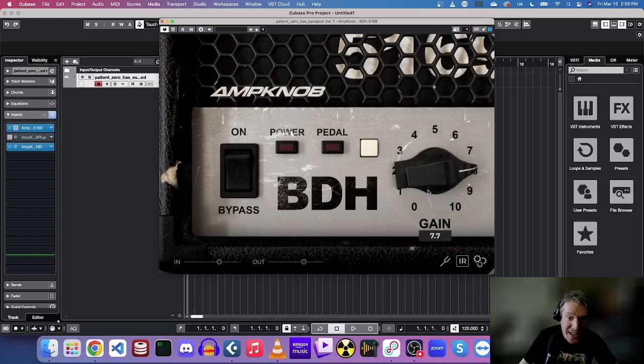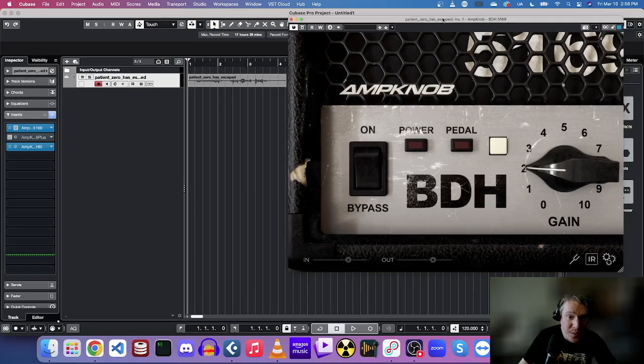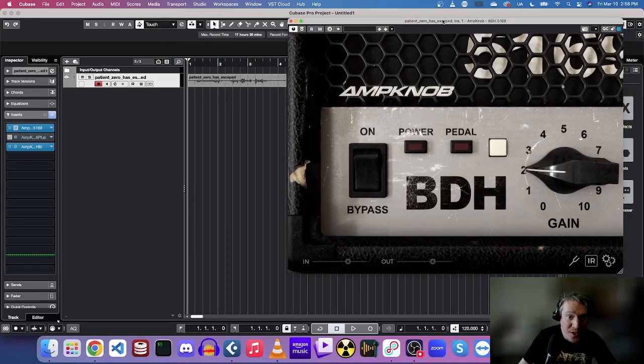So I'm going to go ahead and just crank this back down to 2, keep the pedal off, and let's just see what we get going through our new IR as opposed to going through the matched cab. So this should be pretty cool. Let's see what we get. Turn it back on. There we go. It helps when your plugins are on, right? All right, turn the pedal off. Let's see what we get.